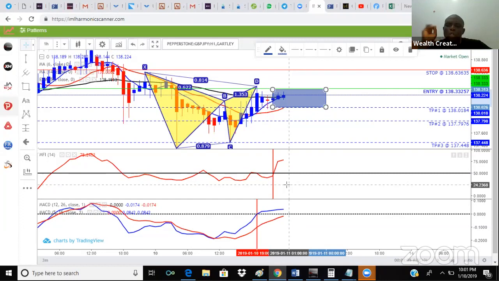Number four, you get your lot size from your Excel sheet. Place the trade and put 10 pips. Divide your entry lot size by 2 because you are compounding it. When you divide the lot size by 2, you put one entry on TP1 and you will trail the second one. Put your second entry on trailing and we'll take it up.